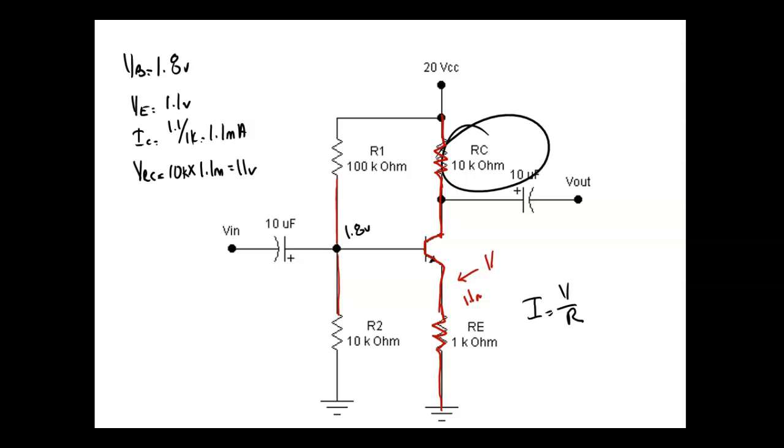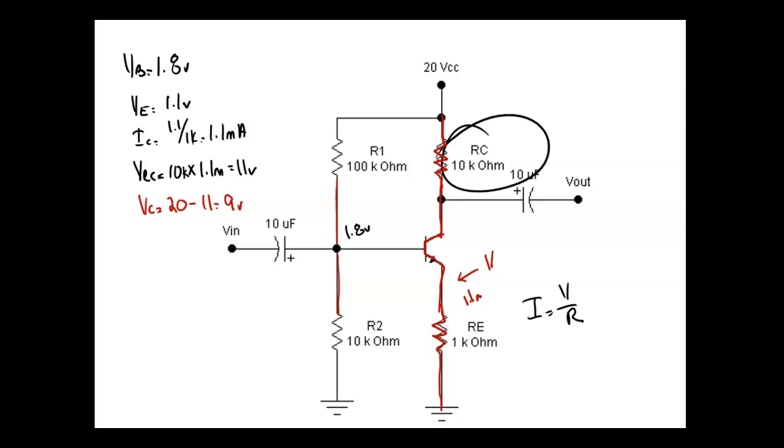So 1.8 volts. Now I've got the circuit set up here, so we need to figure out VRC. So what would VC equal? VC, according to Kirchhoff's law, is the difference, right? So this is going to be 20 minus 11. So I should expect to measure about 9 volts on this circuit. So this guy's in the active region, right?